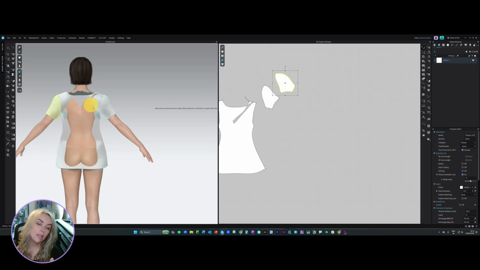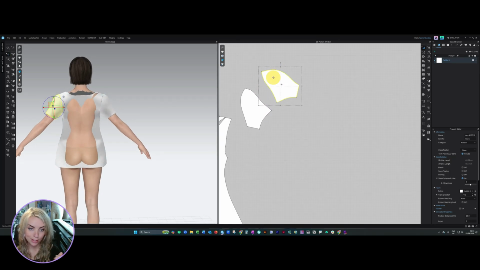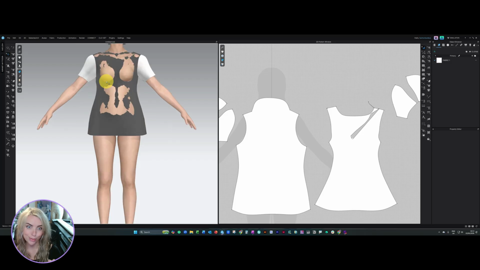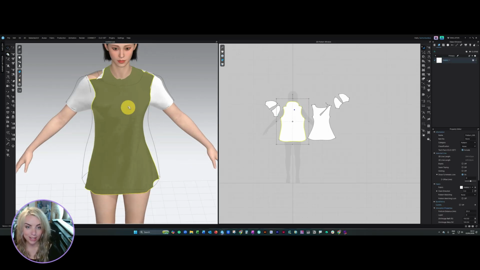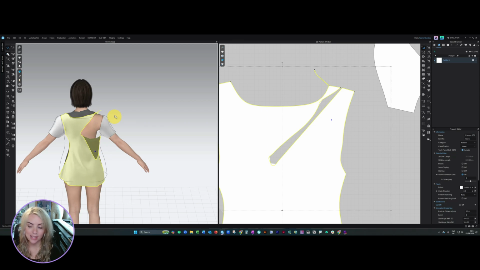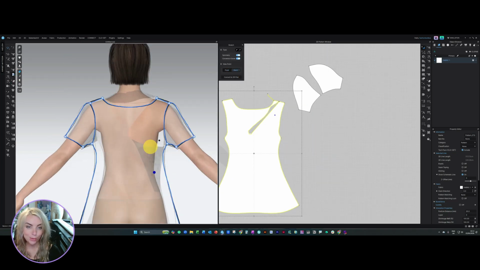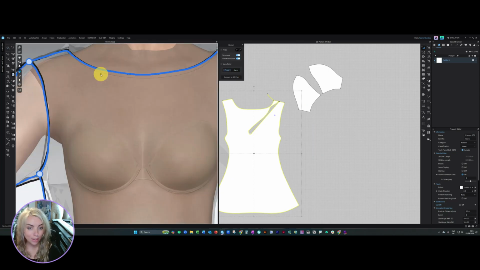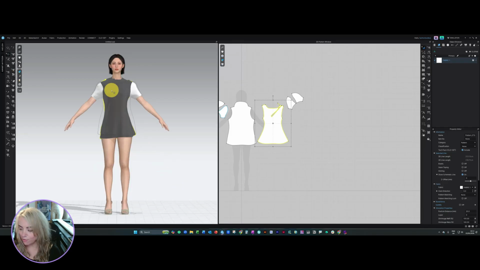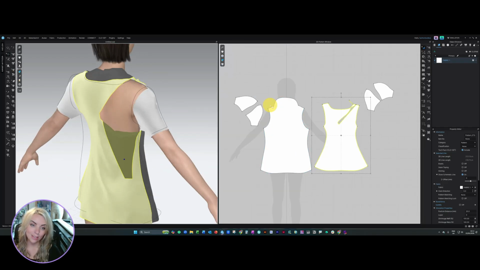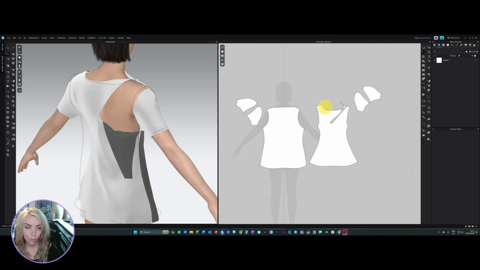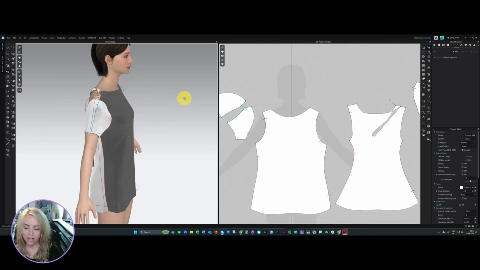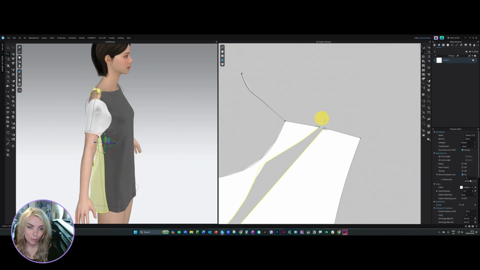I am going to include some little snippets in the background of my issues as I was using the tool, so that you can see some of those and realise that this is not just something that happens to new people using the tool. I have been using CLO for a lot of years now, and I teach the software, but this tool really got me, and it took me quite a little while to figure it out. So hopefully these will help you too.